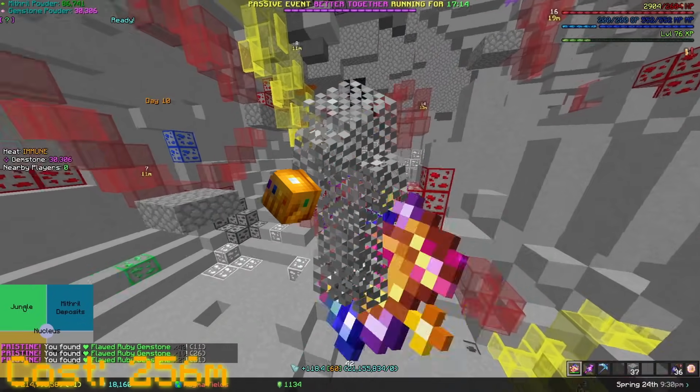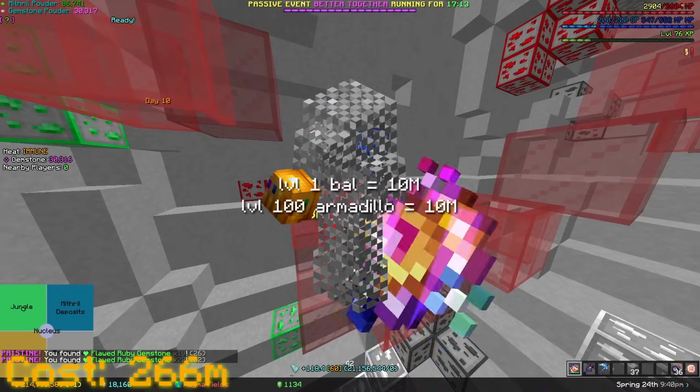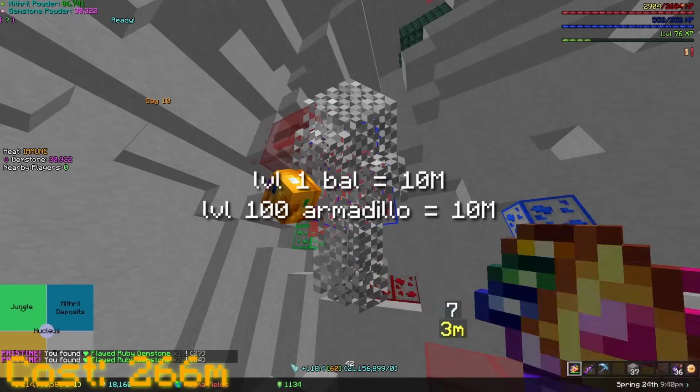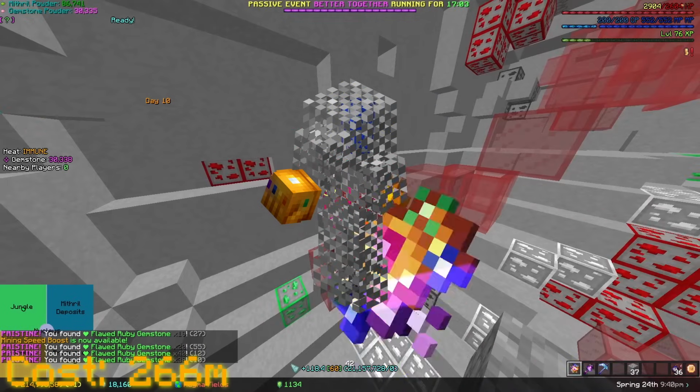Also for the pet, it's dependent on what mining method you'll be using. You want a Bell for Ruby mining, and an Armadillo for any other type of mining. Wait until the mining methods section of this video to decide what pet you're going to buy.